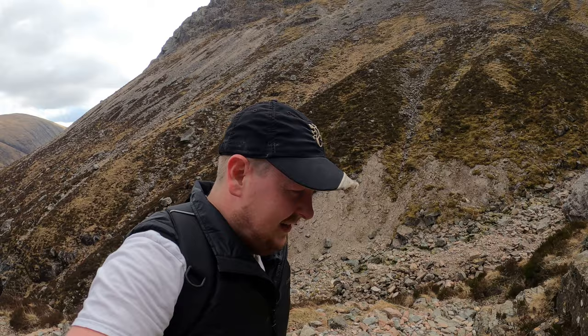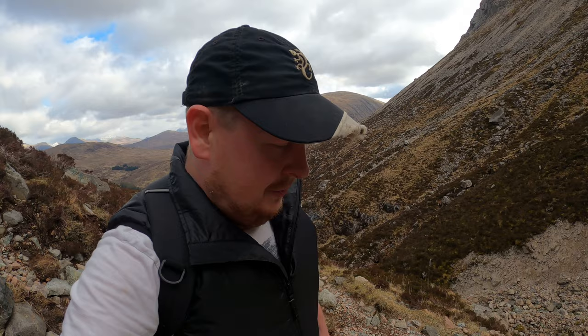It always draws your eye. You almost crash your car. You've got to be looking out for deer and dodging them whilst looking at the mountains around you. And all of a sudden this bugger comes up and you're like, wow, how am I not supposed to look at that? So I'm surprised there isn't more accidents on the A82. Or if there are, they're not reported. But look at this man.